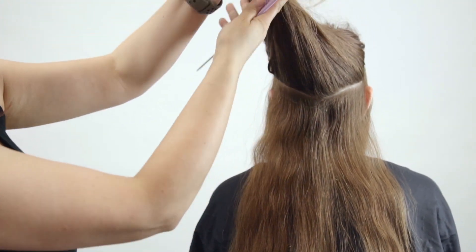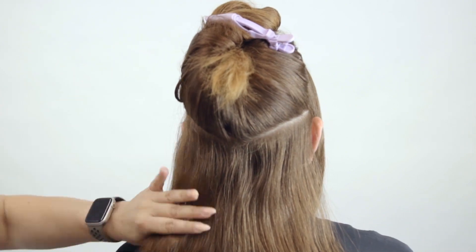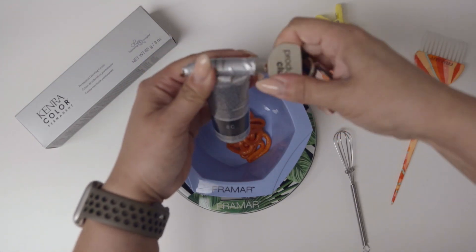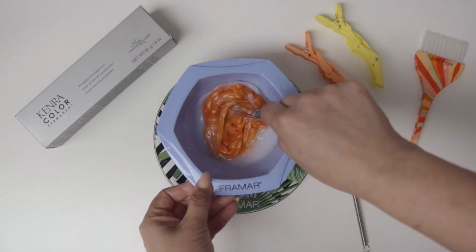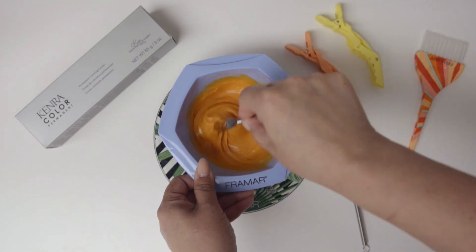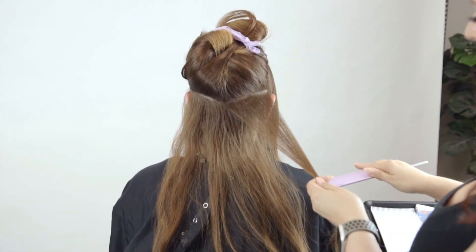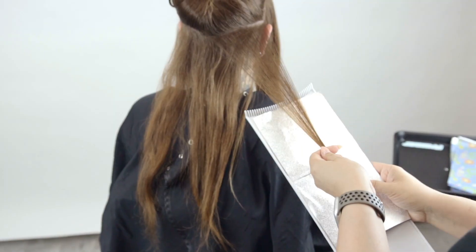As I mentioned, natural redheads tend to feel like their hair gets a little dull as they get older, so we're looking to add in that little pop of vibrancy. I'm using permanent 8C one-to-one with 30 volume developer. I decided to use 30 volume because I wanted at least one to two levels of lift and also wanted to add to the vibrancy with the copper shade — I could have easily used 10 or 20 volume, but I wanted to add to the vibrancy of this formula.